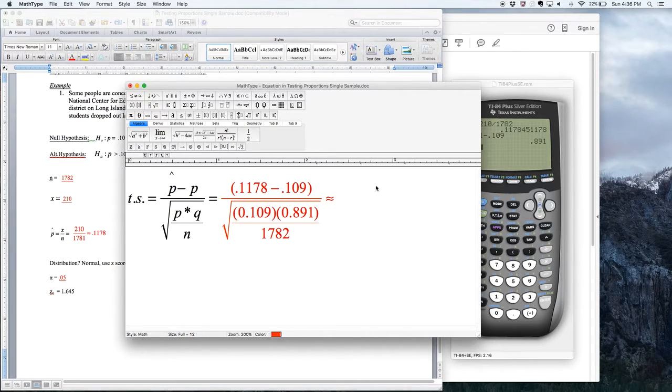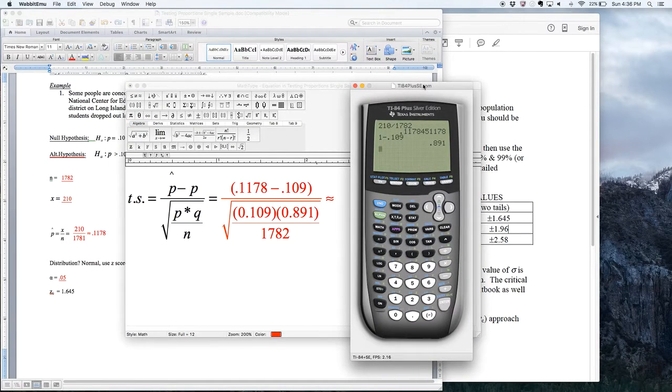All right, obviously we've got to crunch this in the calculator. So it's going to be a little annoying to type, but let's go ahead and do that. Let me clear this mess out. All right, so you open a set of parentheses. 0.1178. Subtract 0.109. Close the parentheses. Divided by a big radical. Now, you see how you open and then you close. In a calculator, you don't want to play that game. Notice how my calculator, I have the old-fashioned one, it opens that parenthesis right there. Don't open anymore. Just type this expression. In other words, the calculator has PEMDAS, please excuse my dear Aunt Sally. It's pre-programmed, so let it take care of all the parentheses and everything.